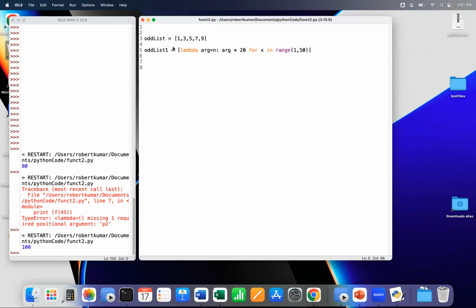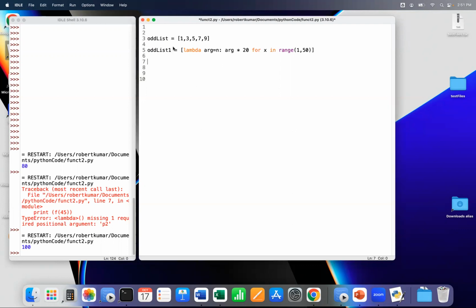Watch what happens here. Then I can do something like print odd list.